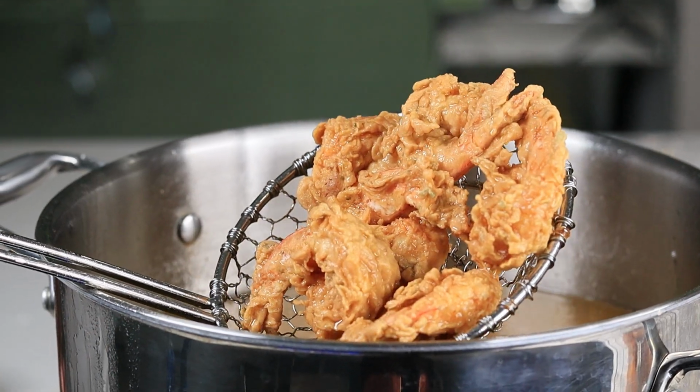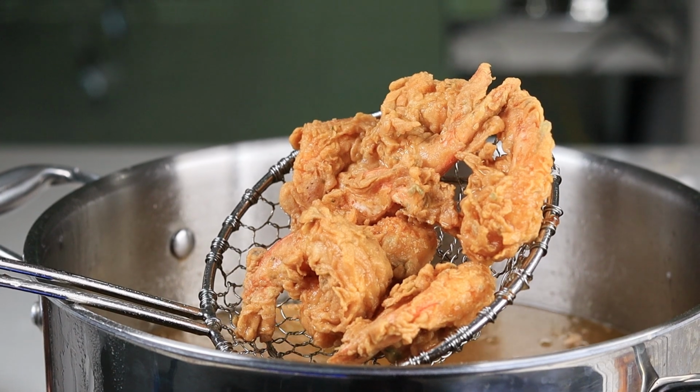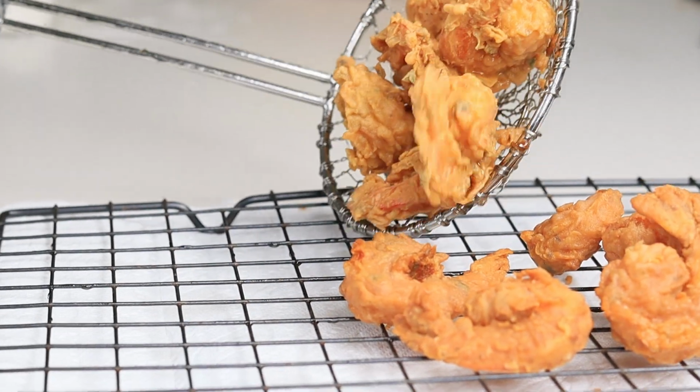This is our next batch, looking just as good, if not better. Oh my. Come on now, stop playing with your boy. This is straight pressure, guys.